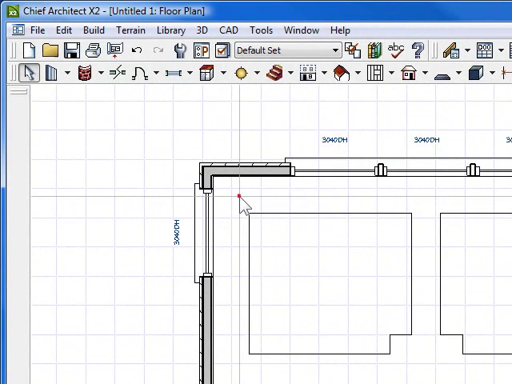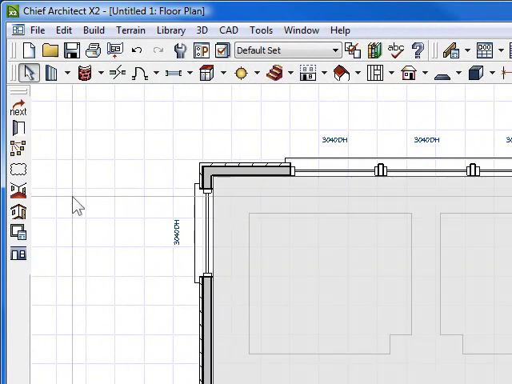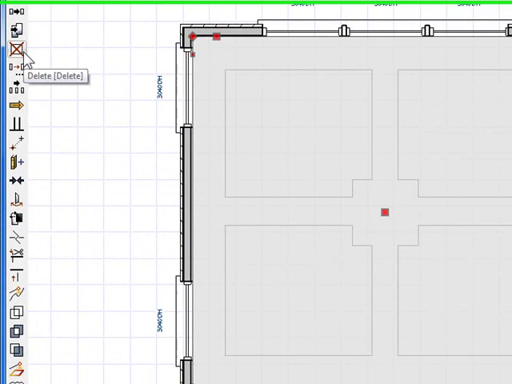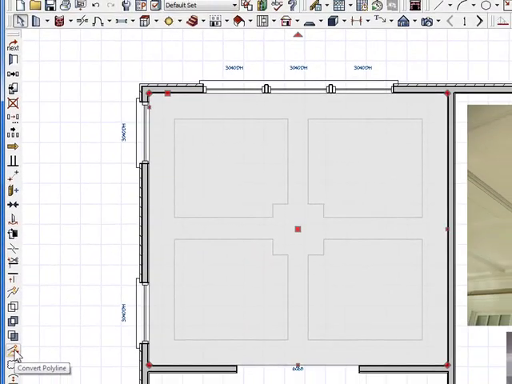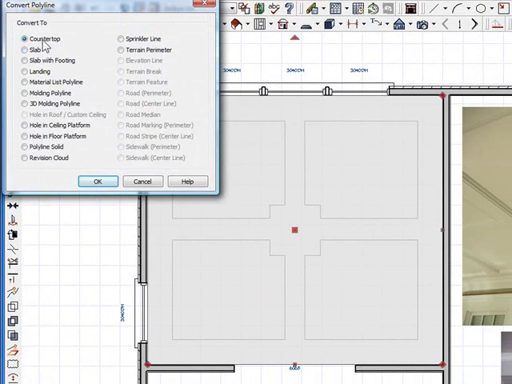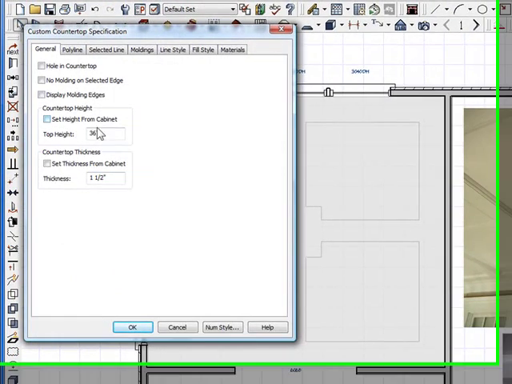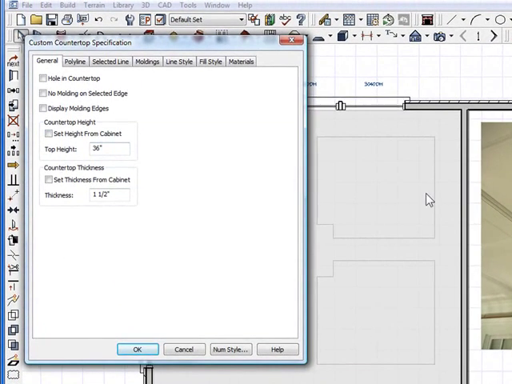What I'm going to do first, again, is click into this room. I'm going to make it a polyline. And then I'm going to use the conversion tool, the convert polyline. Click on it. And let's make it a countertop. That'll work the best, I think, for first off. Click OK. Now I'm going to set my height to the height in the room, which is 109 and an eighth. I'm just going to call it 109. Hit tab, and I want it to be 6 inches thick, my ceiling treatment.